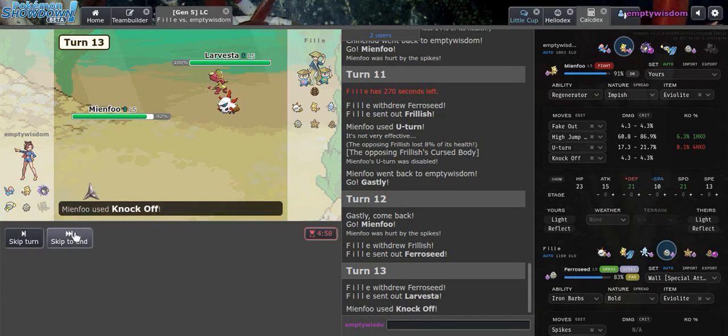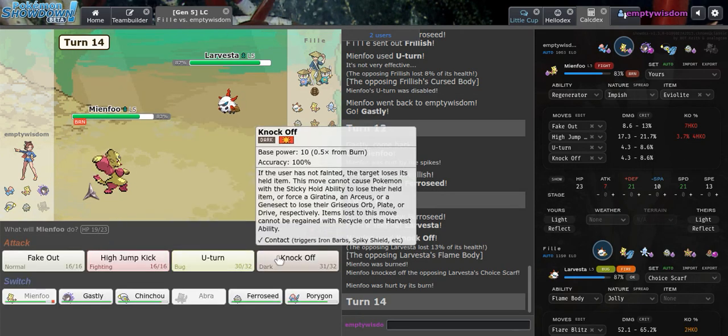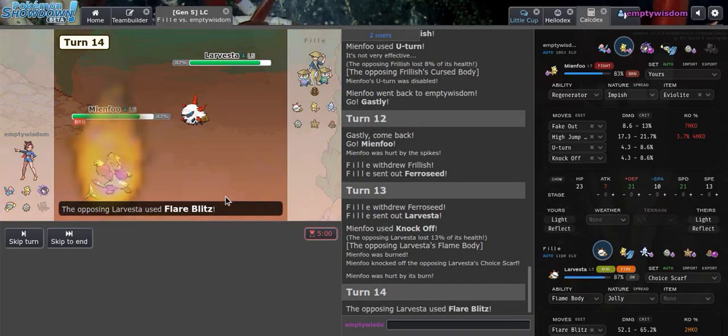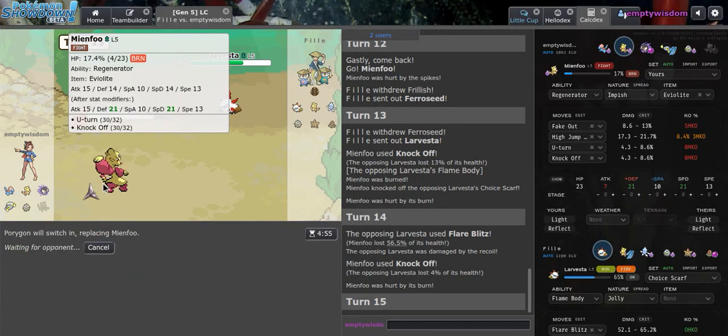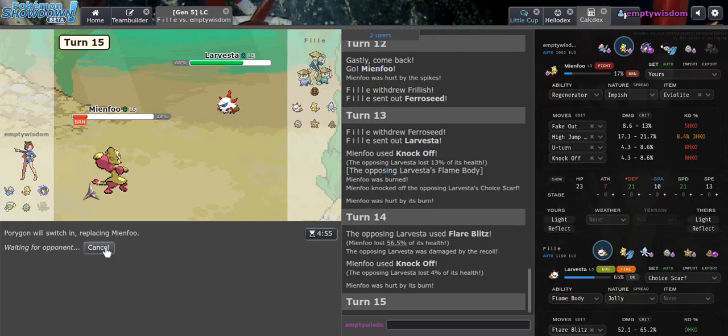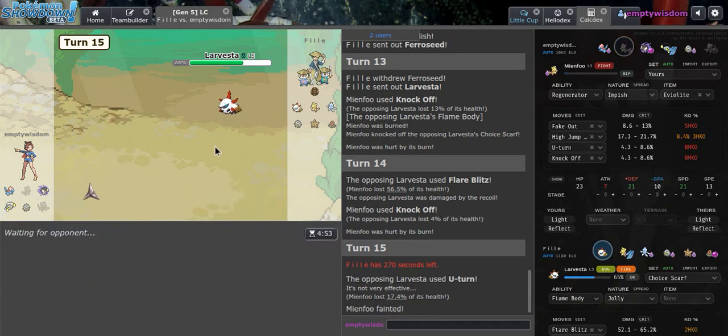But at this point, I don't need the Larvesta Choice Scarf anymore, so I don't mind this. Because now I get more pressure on you by not having the Scarf, and by just being able to force out the Mienfoo. And I still outspeed you, so I can just do that. And now I have not adjusted for that being a slow pivot, so yeah. So U-turn has a 93% chance to kill you, which also gives me leverage into literally anything you could go into, so that's nice.